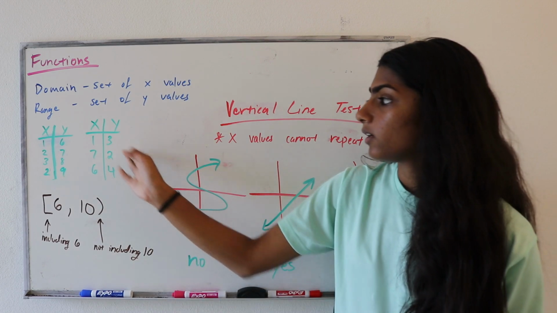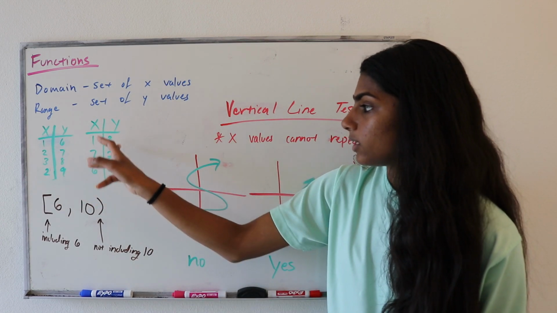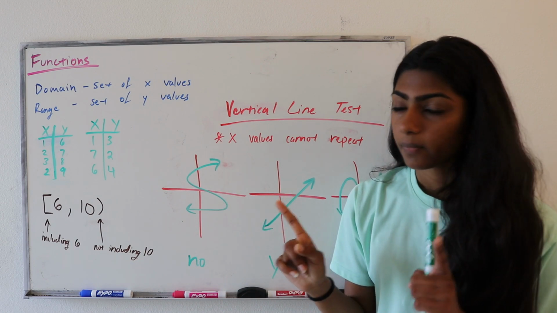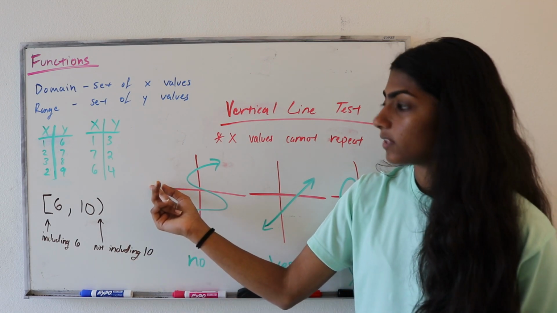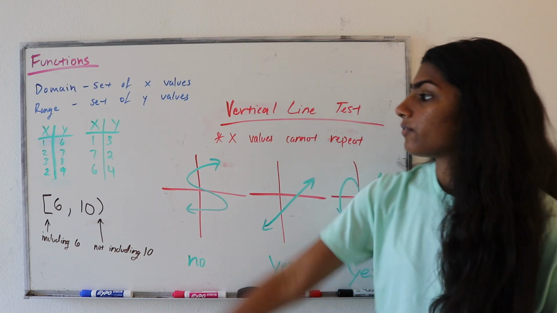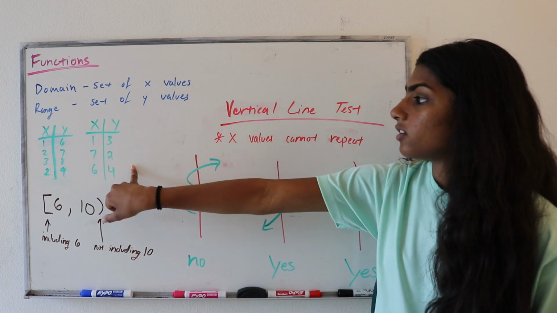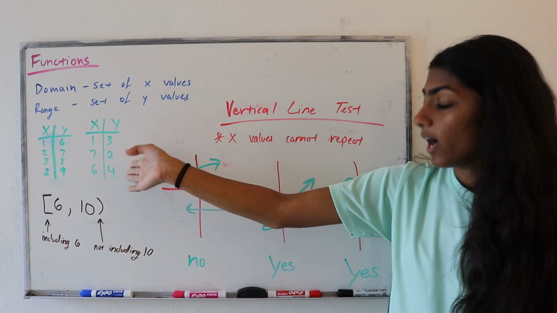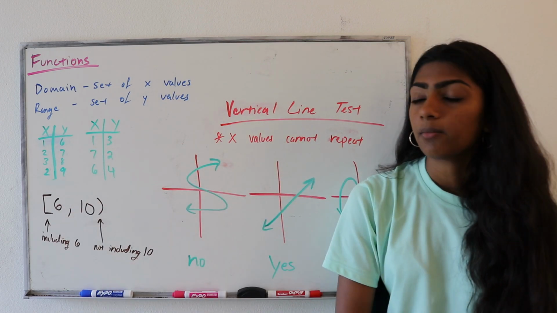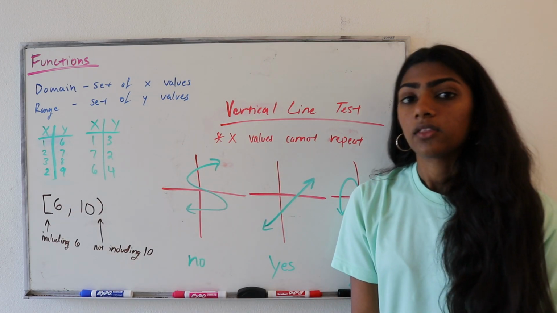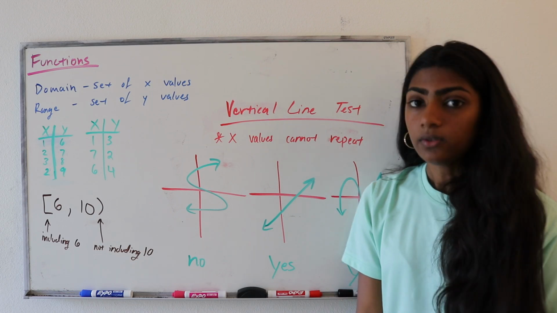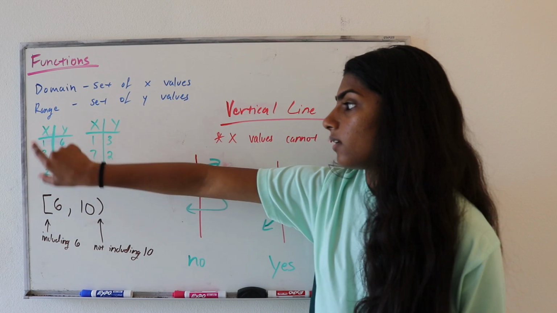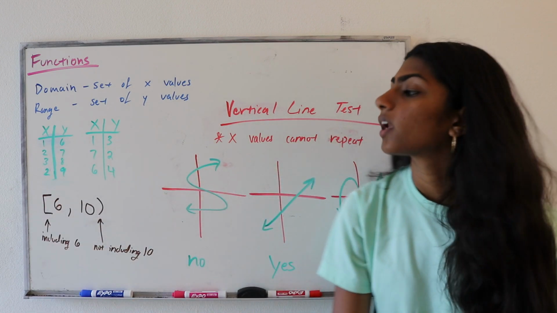This set, however, where you have 1, 7, and 6, and 3, 2, 4, you only have a single x equaling a single y, which means that this is a function. Now, if you had the same y equaling different x's, for example, if you have the values of 1 and 3, and then also the values of 2 and 3, that also means it's a function. But you just can't have the x repeat and equal different values of y.